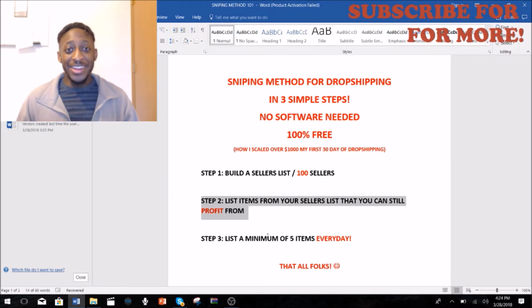So this is not the most important step, but it's basically close to it, because a lot of people think they're okay when they find a seller and they find out, okay, I got the seller, he's selling like 1,000 items, he's making profits, this and that. But are you sure if you post that, would you make a profit? And that's where they get it twisted, because you have to be really thorough and make sure you post an item that you can still profit from and still have a great margin, because a lot of times sellers will post an item on their eBay store, and they will use cashback programs or certain coupons or whatever to get more back from the said transaction.